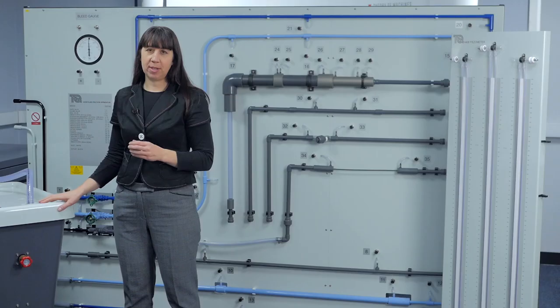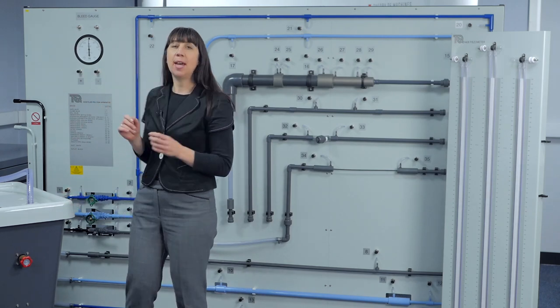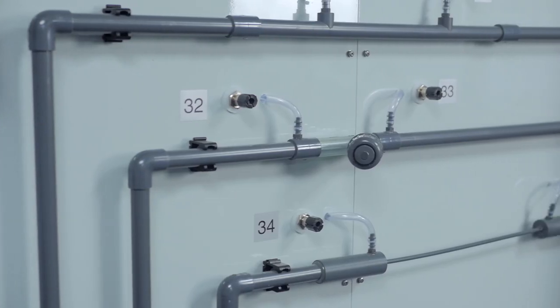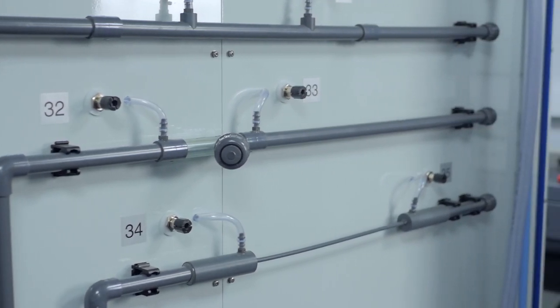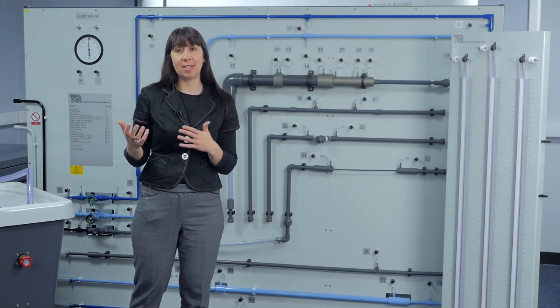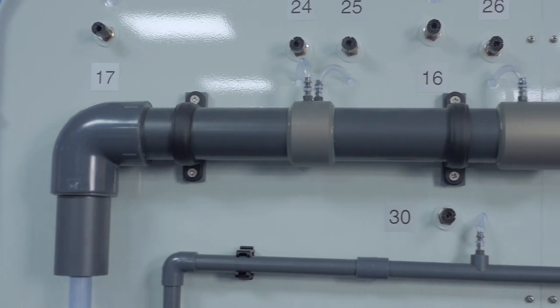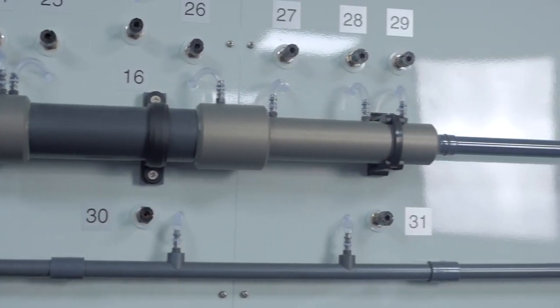To perform experiments, students set the hydraulic bench to pump water through a circuit and measure pressure losses through the pipes and fittings. You can also define the losses in a rapid enlargement and contraction. For a comprehensive understanding, several pipe sections of different diameters are incorporated to show how this affects pressure losses.